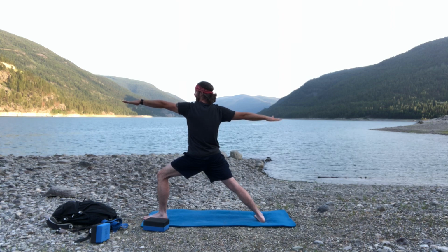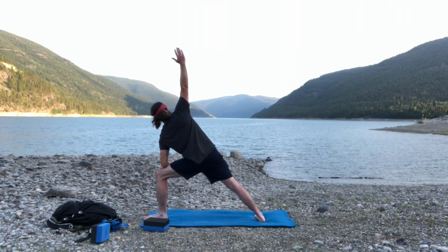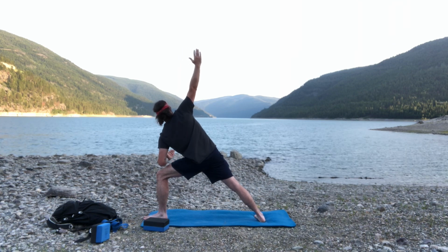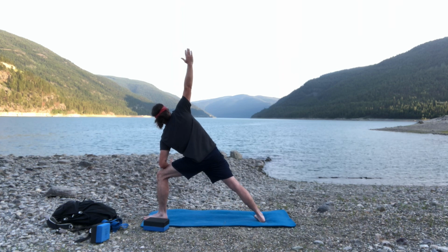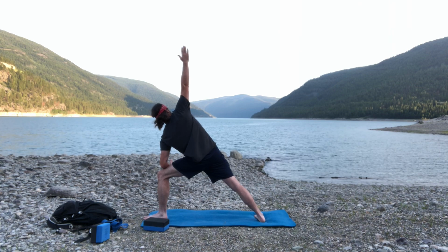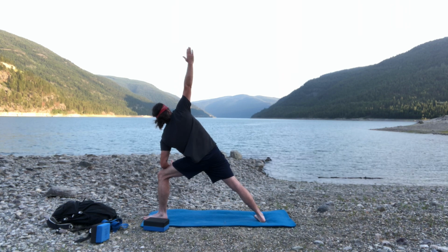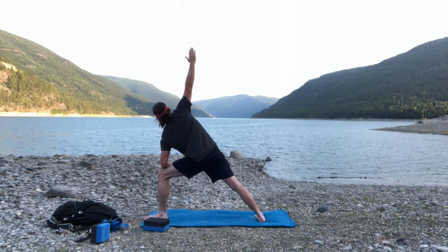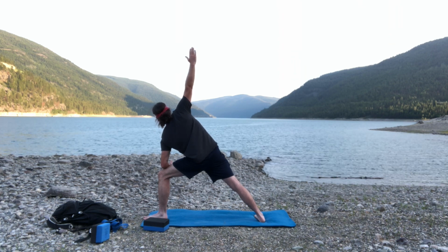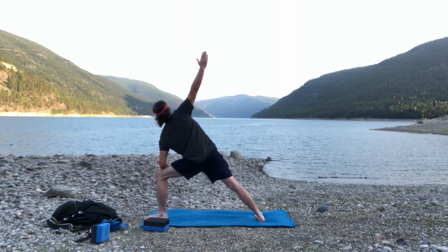So now we come into bound angle on this side. Not bound angle, I'm sorry, extended side angle. Getting ahead of myself. So the left forearm is barely resting on the thigh. You're using your core to lift your right arm to the sky, not really pushing your right side out, but your right side is working away from your left knee. And you create a stretch on the outside of the rib cage on the right side. Making sure that knee stays over the ankle.